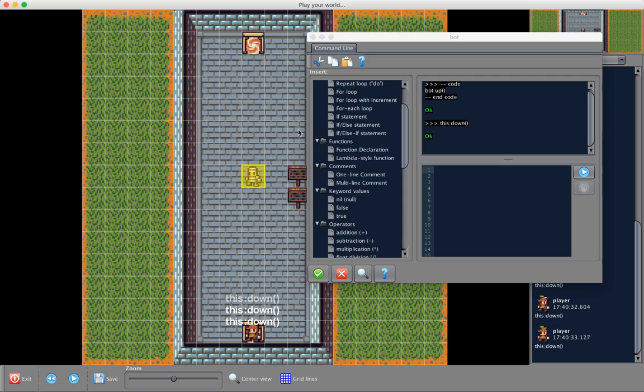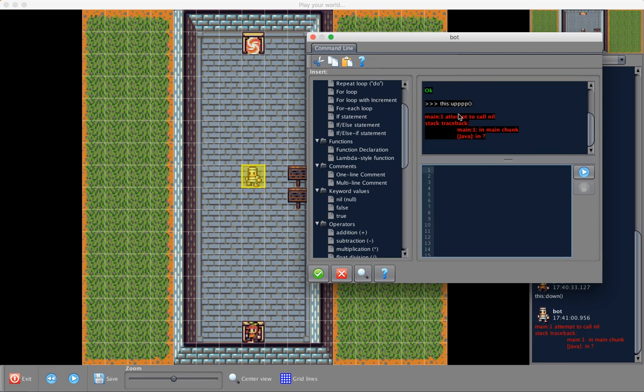One more trick to this code editor. This is the code editor window, and you're seeing the output of what you're writing up here. You'll notice that there are these messages here after we execute code. So if I wrote something that was bad, like say this dot up, like that maybe, and then I tried to run it, we're going to get an error message saying attempt to call nil.